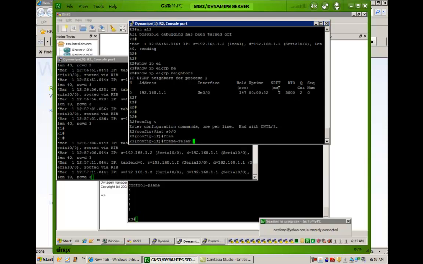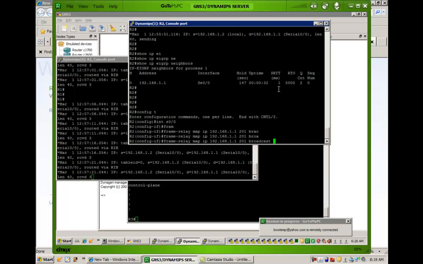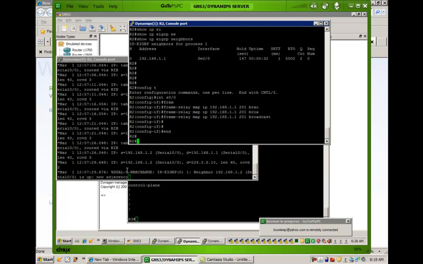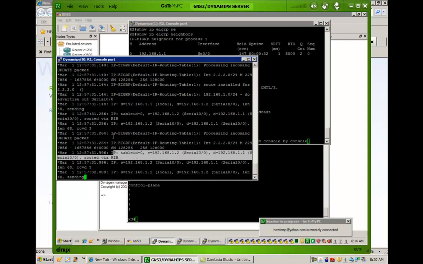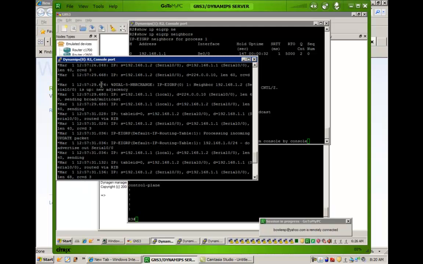We'll do a frame relay, let's just take a look here. We'll do the broadcast statement here on router 2. And what we should see here on router 1, and we do see it here, is a new adjacency right here with router 2, as you can see, 1.2.